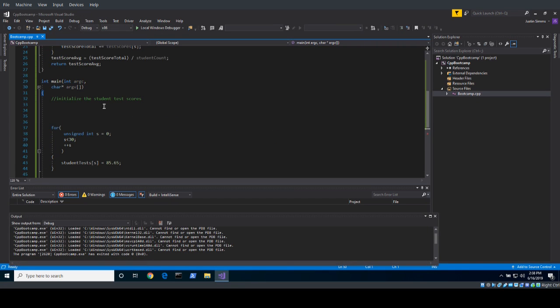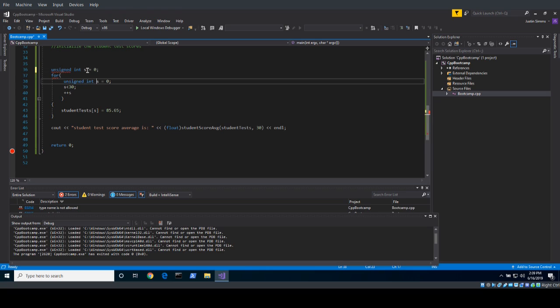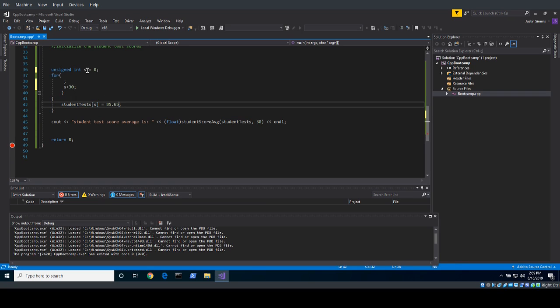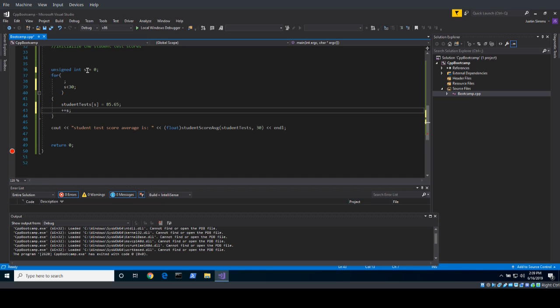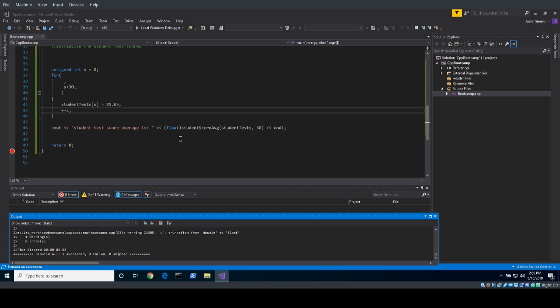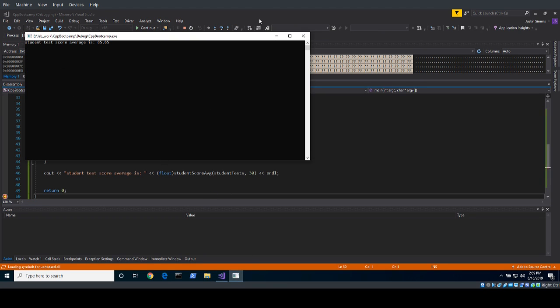Now revisiting, if I want the for loop to act like a while loop, then I need to make sure that the initialization is out at the top. So I won't use the initialization, I will use the condition, and I won't use the iteration in the header, but I will need to use the iteration on the inside. If I do that, it's going to operate just like a while loop. And when we run it, it's going to give us the same result, but it acted just like the while loop.